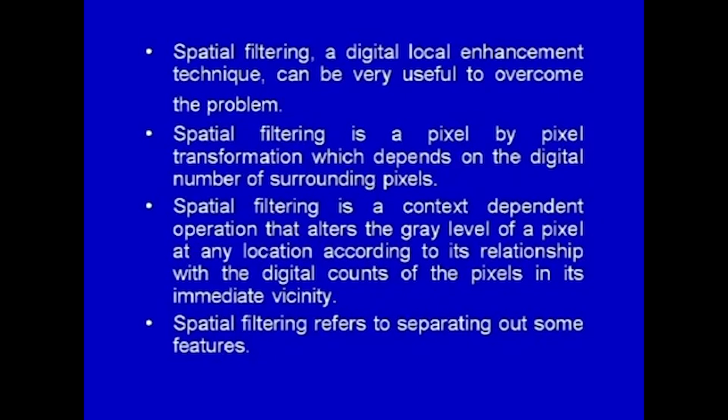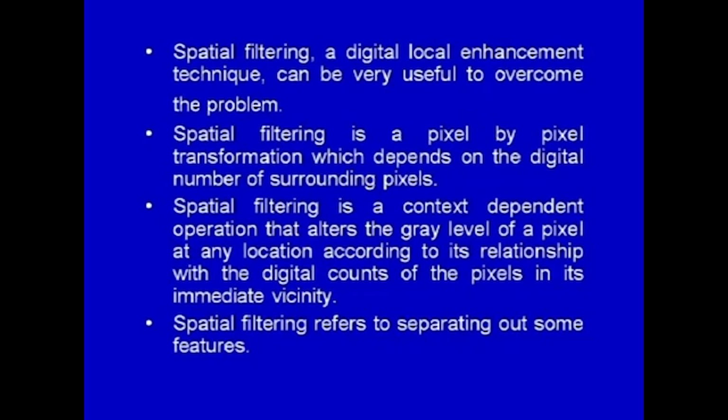Spatial filtering, a digital local enhancement technique, can be very useful to overcome the problem. Spatial filtering is a pixel by pixel transformation, which depends on the digital number of the surrounding pixels. Spatial filtering is a context dependent operation that alters the gray level of a pixel at any location according to its relationship with the digital counts of the pixels in its immediate vicinity.